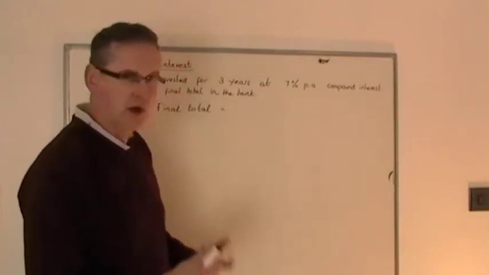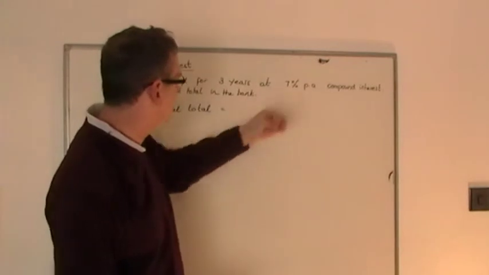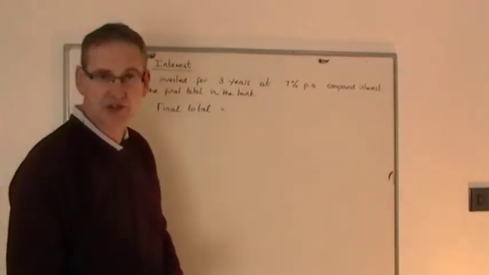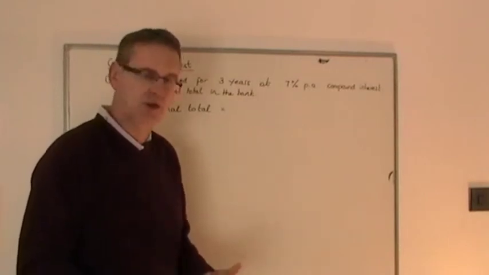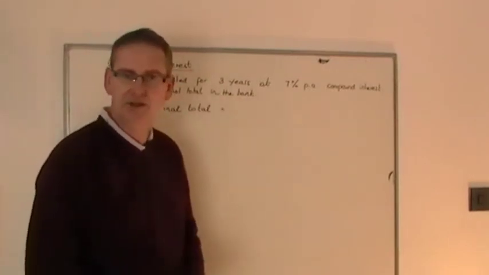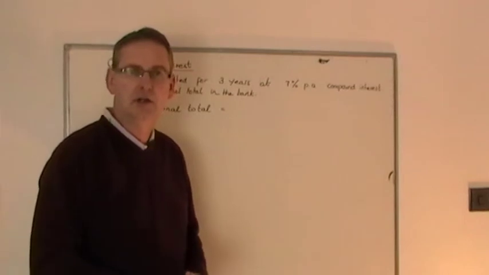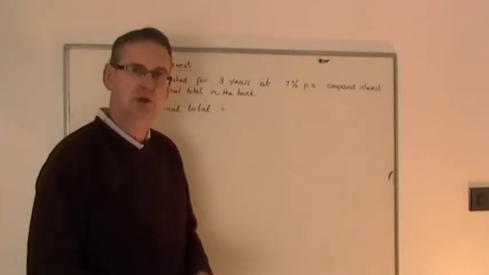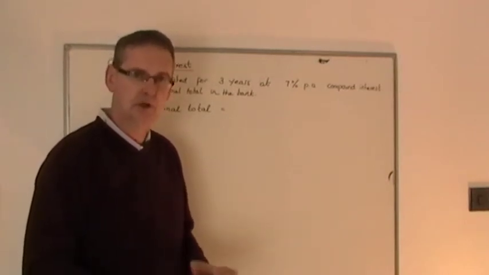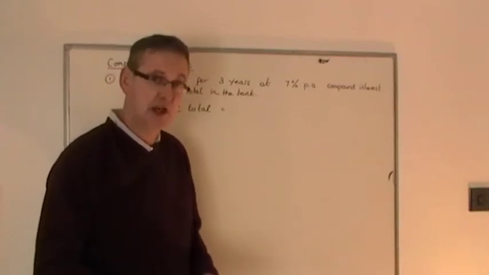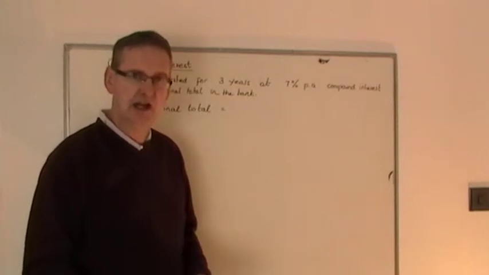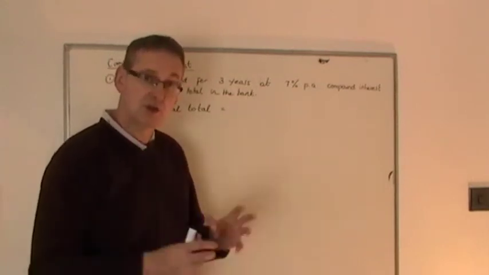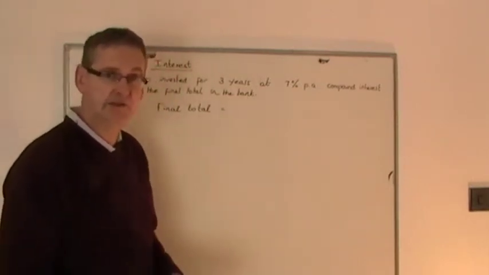First of all, what you don't do is this. You don't work out what 7% of £400 is, so that's the interest you get for 1 year, and then treble that answer for 3 years and add it on. What you're doing there is working out something called simple interest. And you might get a question on simple interest in the exam. You're much more likely to get, however, a compound interest question, which is actually more realistic in real life.